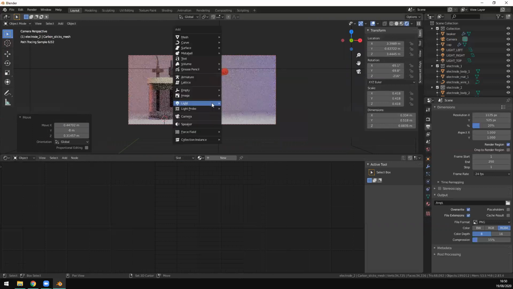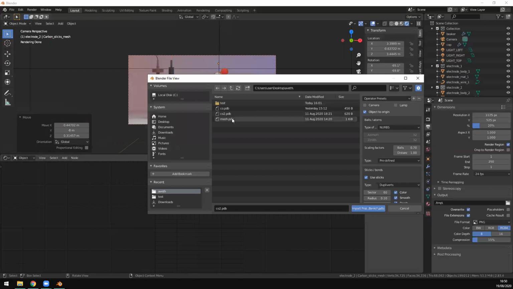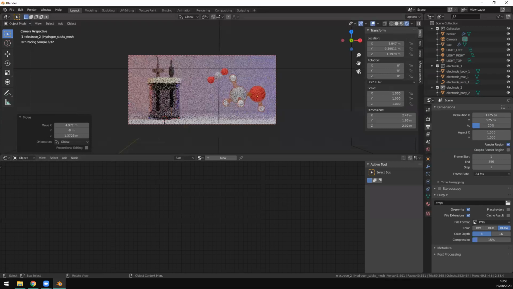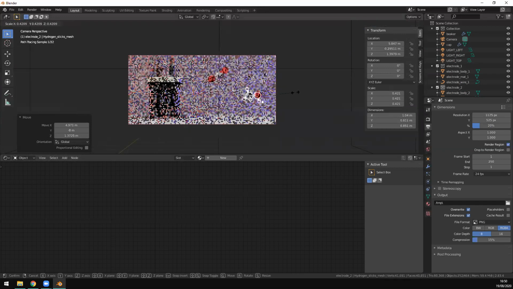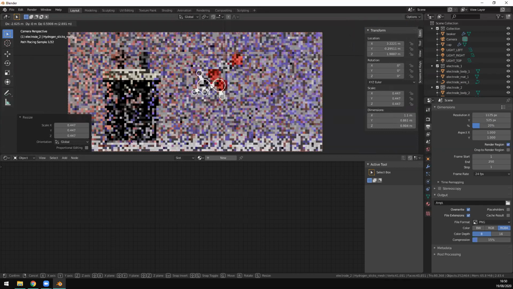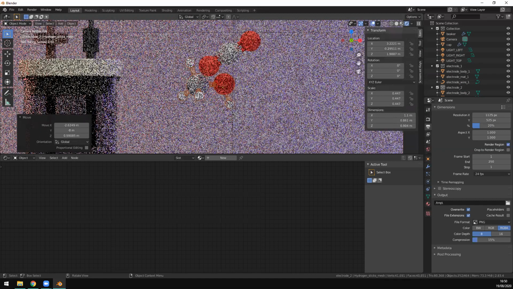Let's do the same. Oops, let's go file, import again, PDB. The second molecule we want, so our product will be methanol. So let's do methanol, grab it, scale it again somehow, so they're at least a similar scale when looking at the oxygen atom. That's pretty good. Let's grab it and move it here.